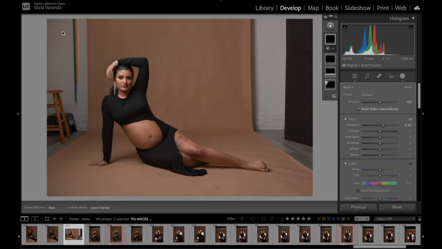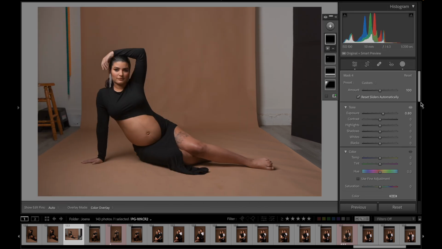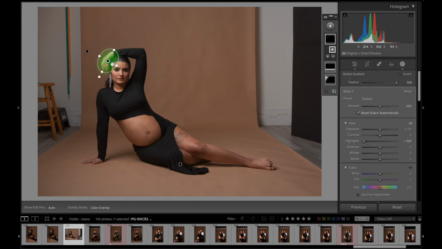So let me see in a bigger picture with you guys. And here's the before and here's the after. Now the lighting is looking better. I can even adjust this a little bit more because I think that's getting too much on her face. Let's see, before and after. Now you know all about Lightroom filters, how to make punctual adjustments to your photo.